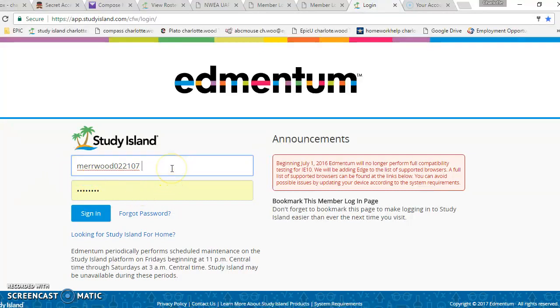Now, every single student's password is EPIC1234. This is your password. You have to put the big E there. And that's everybody's password. It doesn't go on that line, however, it goes down here on the password line and you won't be able to see it. Okay, so get your name and password. Like I said, everyone is the same, EPIC1234 with a big E. And then click on Sign In.